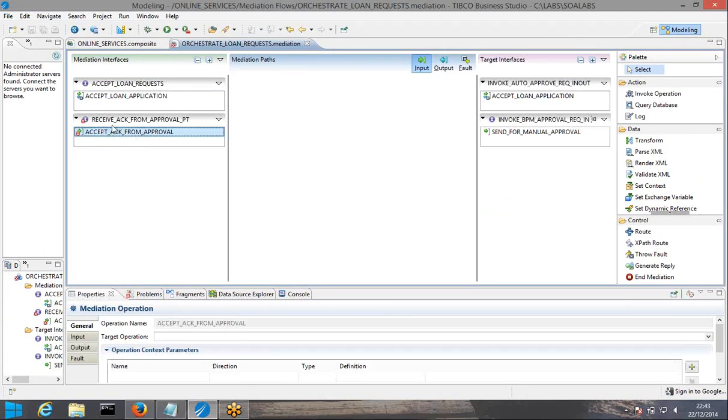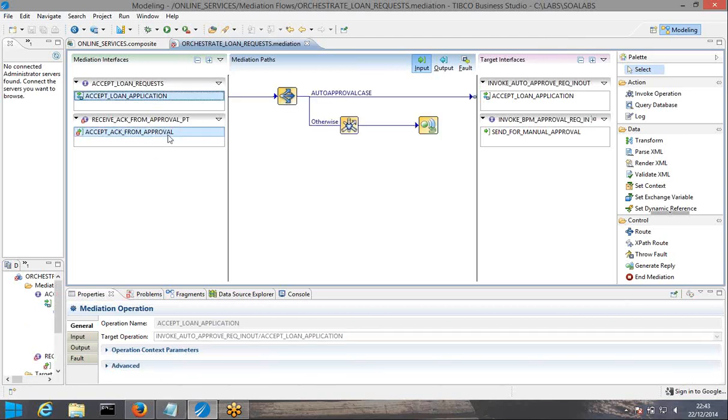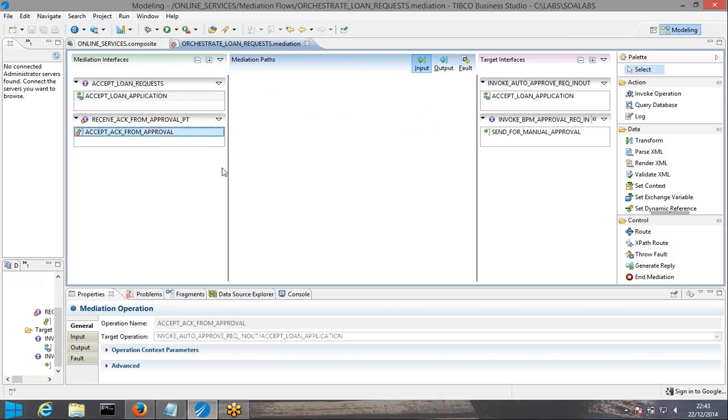So accept ACK from approval system. We'll just log this response, or the callback. So drag and drop this operation onto this console into the mediation path.